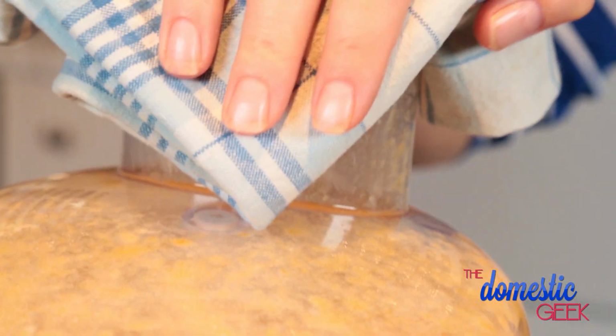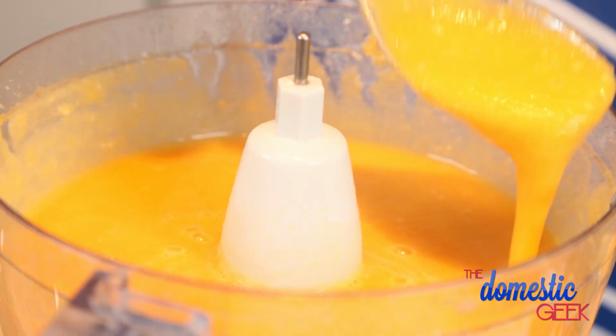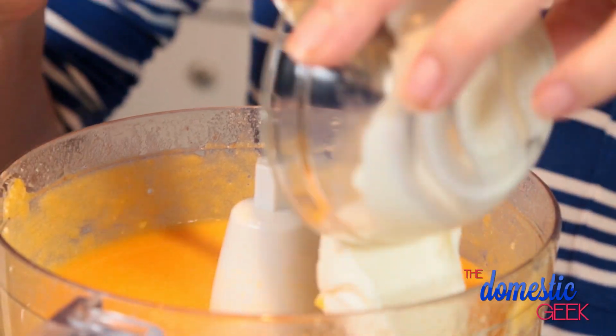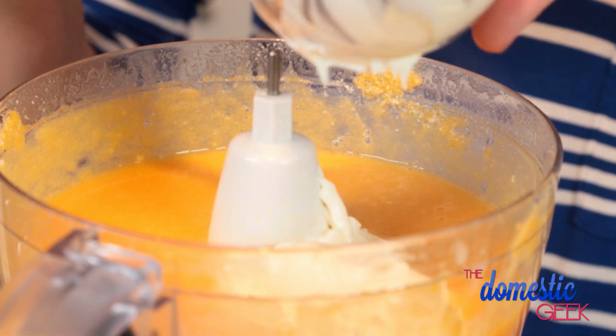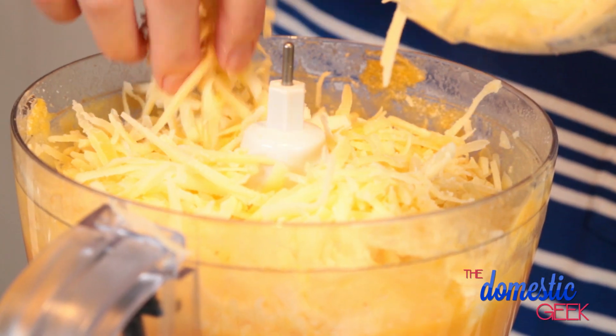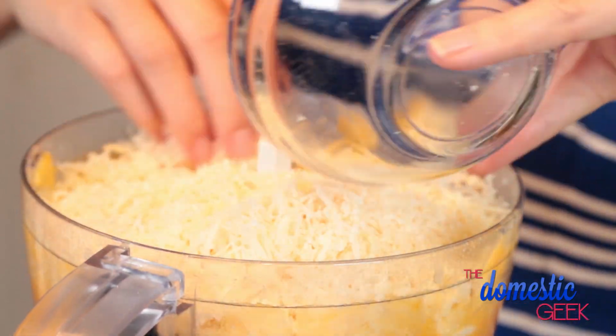All you want to do is blend your squash mixture until it's smooth, and then it's time to add some creaminess and some cheesiness. For our creaminess, I'm going to be adding a few tablespoons of Greek yogurt. And for our cheesiness, I'm going to be using some shredded Gruyere cheese and some shredded parmesan. If you are not into Gruyere, you can also use cheddar in this recipe. That would work just as well.